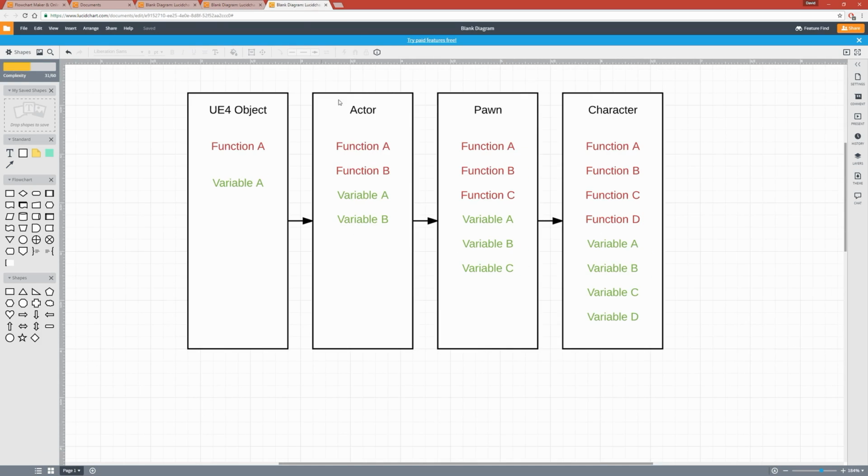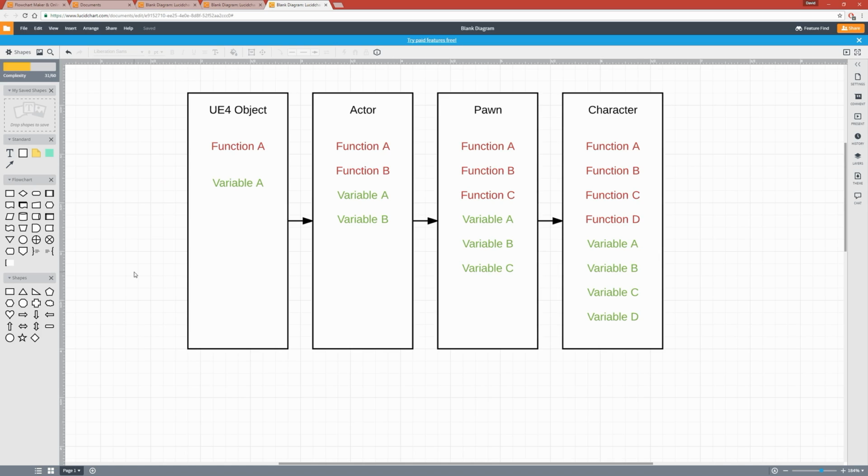And the last chart that I have over here actually talks about the way this parent-child relationship works within Unreal Engine 4. And there's already a parent-child relationship with certain classes that already exist and are commonly used within Unreal Engine. In the C++ coding for Unreal Engine 4, there is a base object that we have on the left here. Now, this isn't the actual way that this object is set up, but I'm just using it as an example to explain how this works. So in our base Unreal Engine 4 object, we'll have functions and we'll have variables.